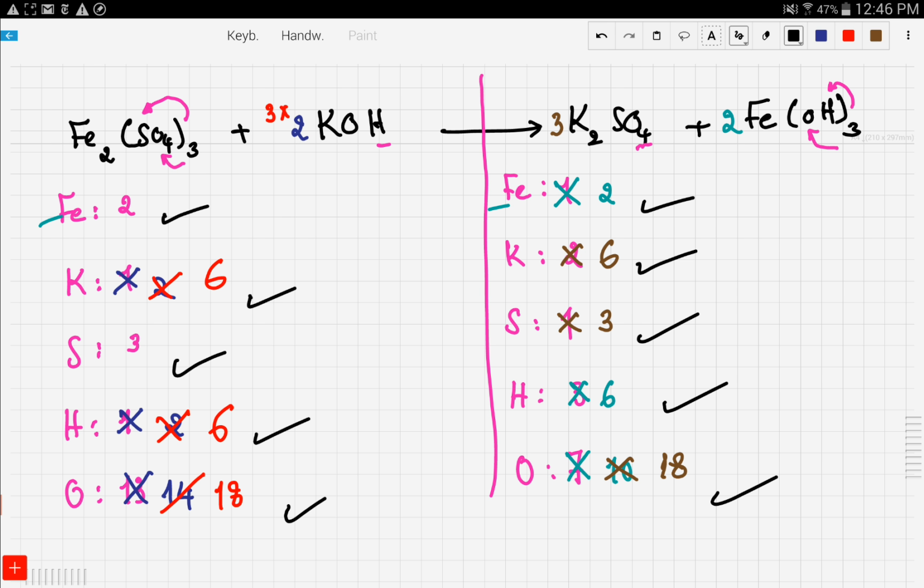So I know this was a bit messy and there's a lot of crossing out and rebalancing, and don't panic if you have balanced something and then you ruined it. Don't worry, eventually everything will fall in place. So if you're having trouble still, redo my video again, redo this example on your own, and hopefully by the second or third time you guys are going to do it blindly and professionally.